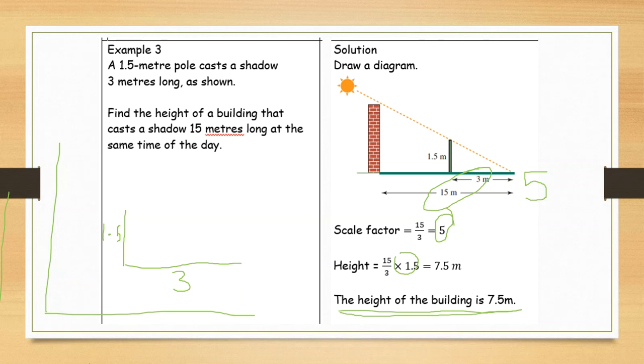You can notice that you can get the same answer by working out what to times 1.5 by. So if we double 1.5, we get 3. So then this height, we know 15, so we can divide that by 2. 3 divided by 2 is 1.5. 15 divided by 2 is 7.5. Both methods work.